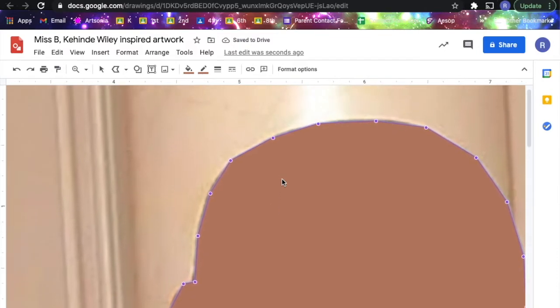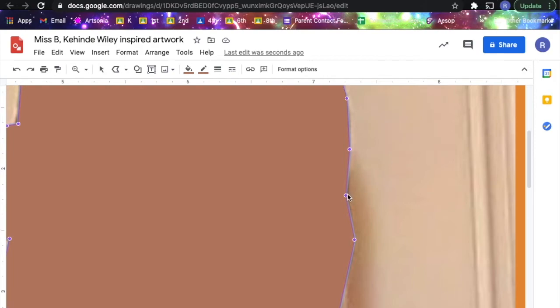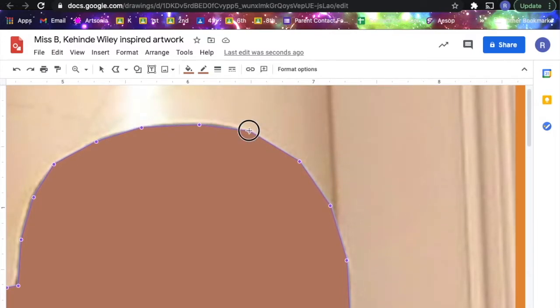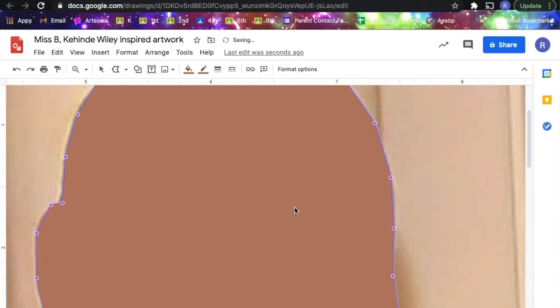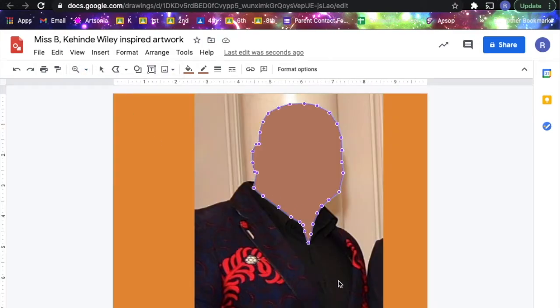So after you have made your shape, there are ways that we can work on editing it. So maybe I want to bring this out a tiny bit like that. And we can fine tune them and move them. If I made a huge mistake, like something like that, I can fix it later by bringing it over here. I'm adjusting it to better fit the picture that we're working on. Okay, I'm going to zoom back out now, and the next thing that I'm going to start working on is the outline of his outfit, right?